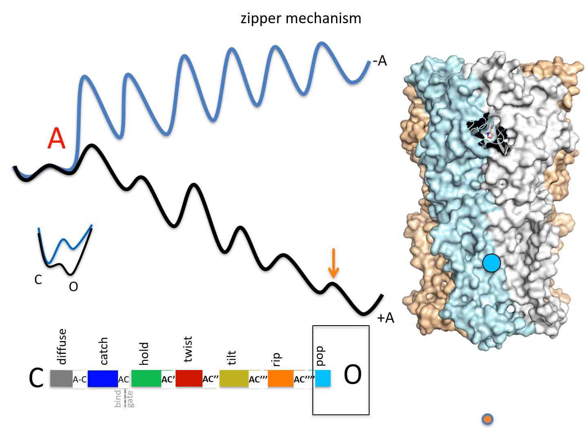So that's my idea. This came from efficiency, that the correlation between catch and hold is the essence of efficiency, and that linear relationship can be propagated down the line all the way to open to give you the zippering and unzippering of the acetylcholine receptor as its activation. And in this model, the distinction between binding and gating has been blurred. What happens in a binding event is energetically linked to something happening in a gating event, which means that binding and gating are really sort of an arbitrary distinction, that energetically this is one great big sweep from diffusion to ion flow.